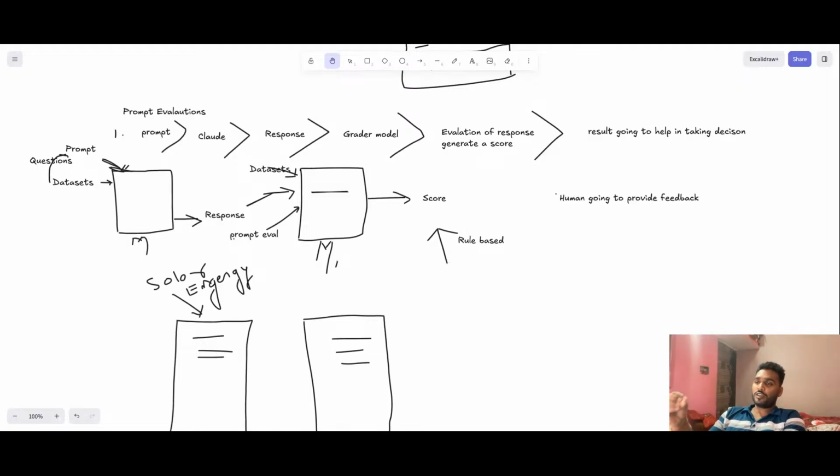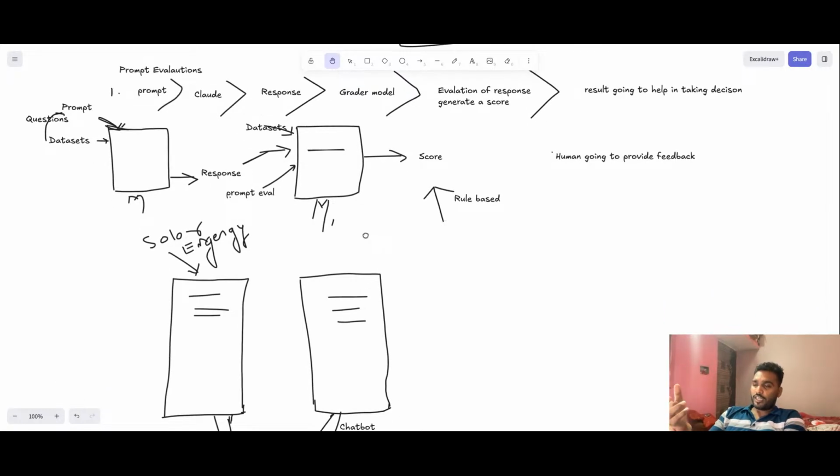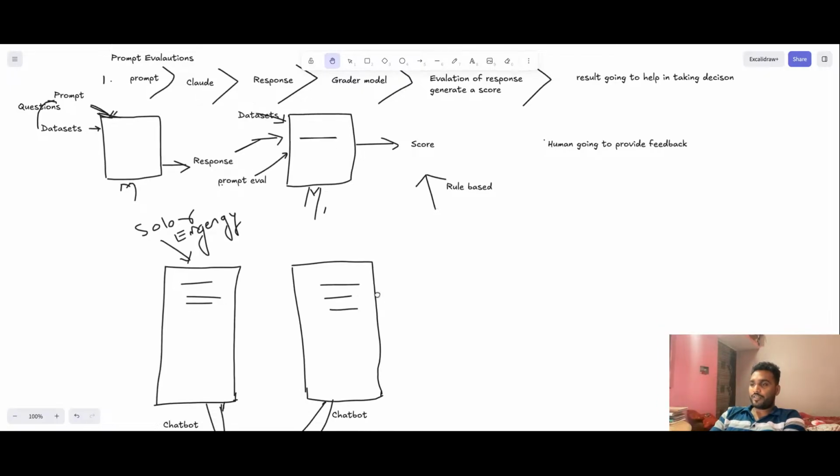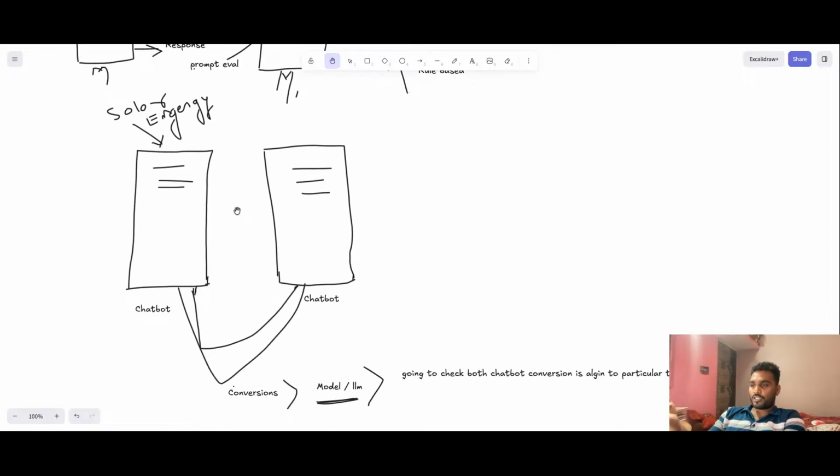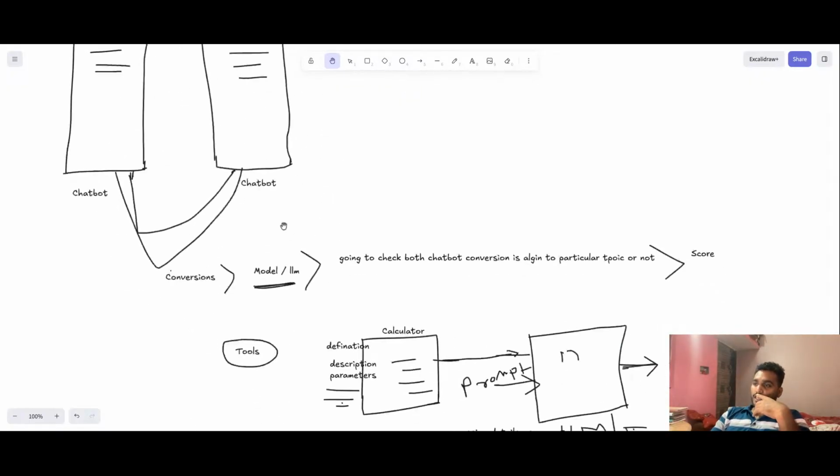I'm not saying it's about Claude Code only, but the whole agentic system works in that way. I gave you two chatbots, two machines communicating with each other, and how we can evaluate the conversations between the two chatbots. It's a good example, mainly used for enterprise-level applications.